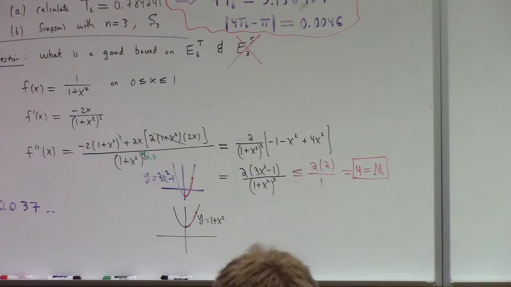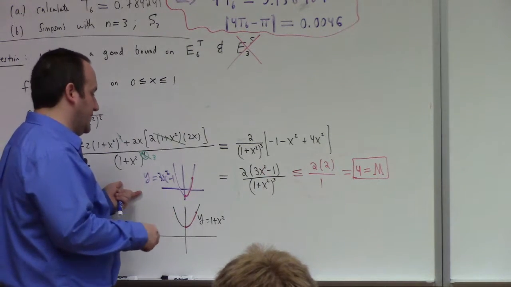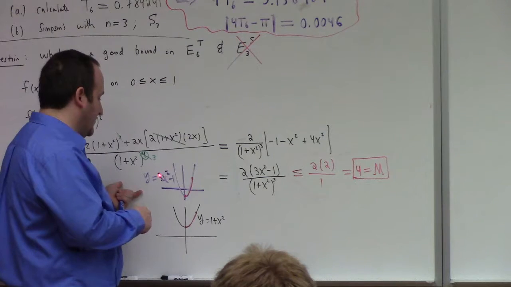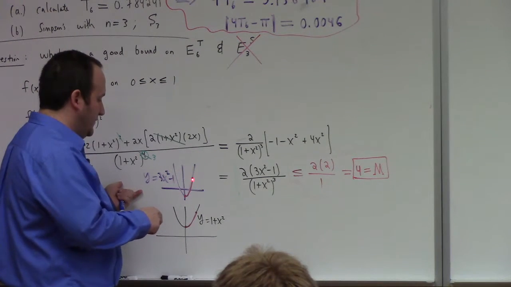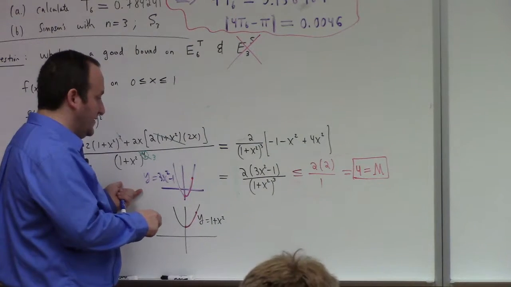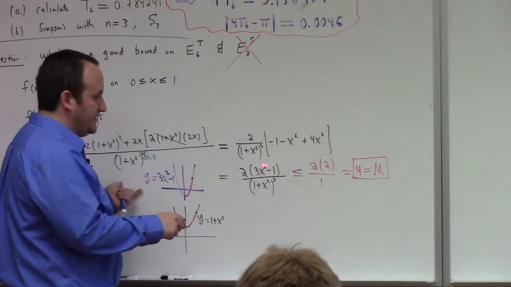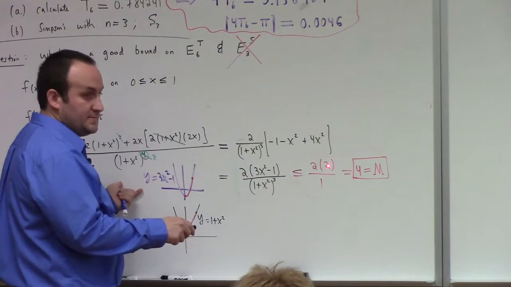So what I do then is I think graphically. Like the top, 3x squared minus 1, what's that? I mean, that's a parabola. It has y-intercept minus 1. It goes like this. So between 0 and 1, it's taking values between minus 1 and minus 1 plus 3, which is 2. So the largest the numerator can be, the thing in parentheses at least, is just 2. So I put a 2 over here. Make sense?